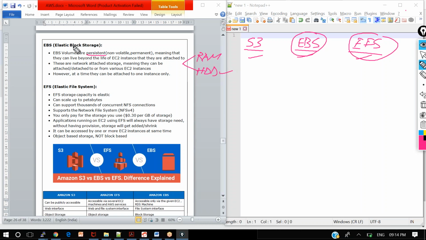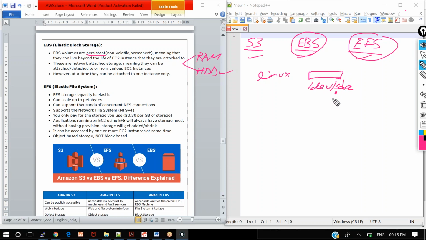When we are attaching this storage, let's say I have a Linux instance, and I attach one EBS volume, let's say /dev/sdd.